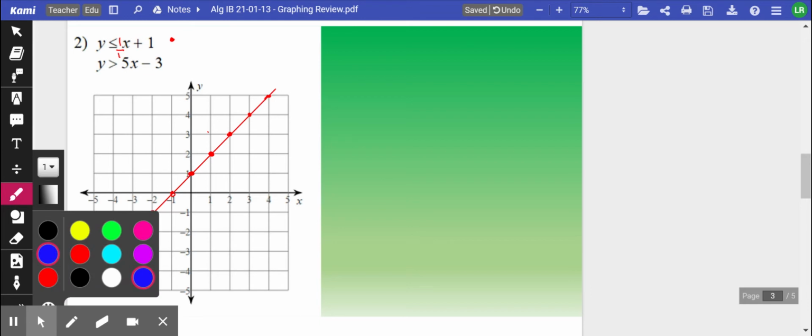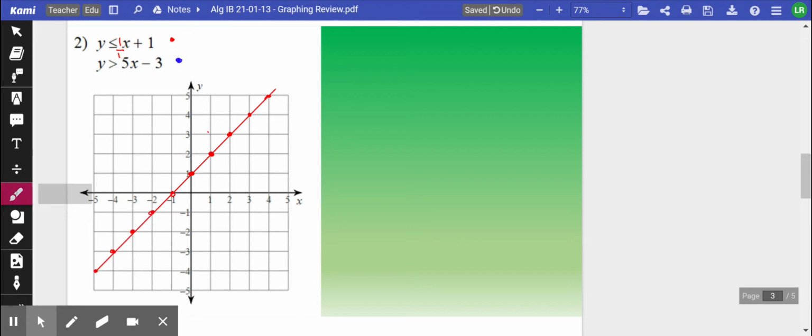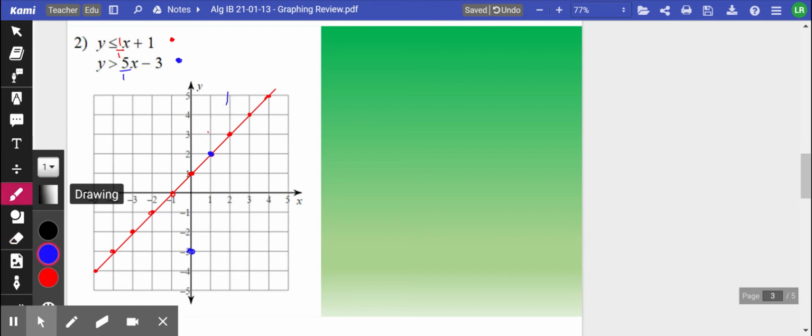I'm going to put that one in blue, and I'm going to do my shading last because that tends to be how it was making more sense as I went throughout the day for more people. Y-intercept's -3. Slope is 5 over 1. So that's up 5, right 1, and that's the only one I can fit on there. What type of line does the blue one need, dotted or solid? Dotted line. So just make sure you're making a dotted line.